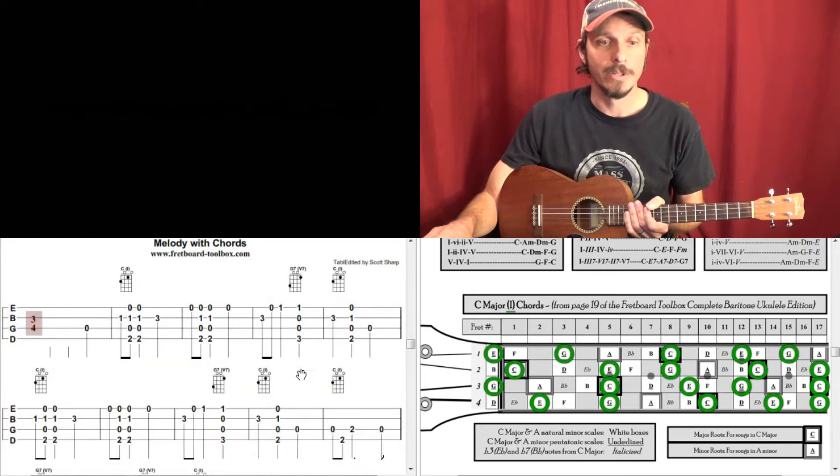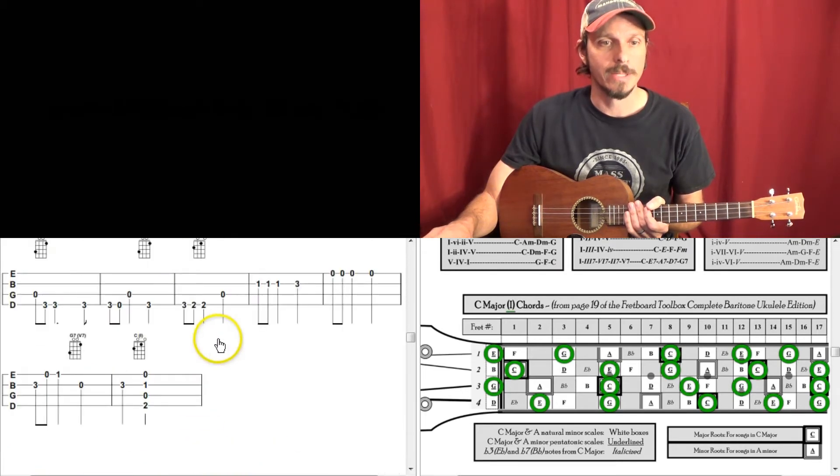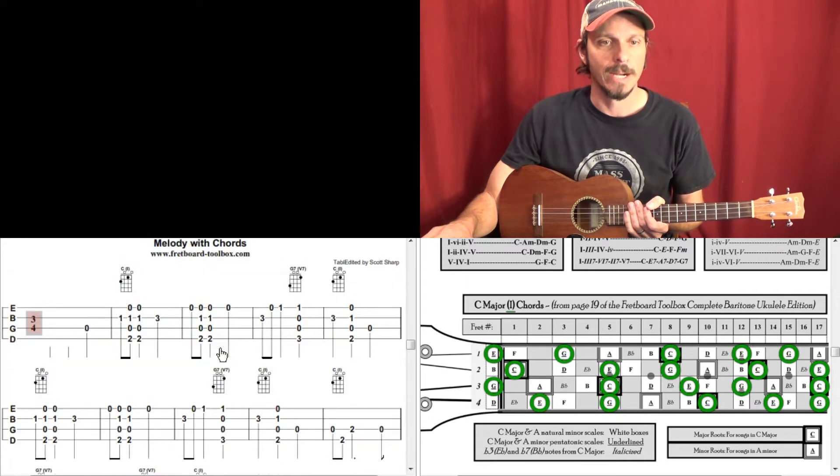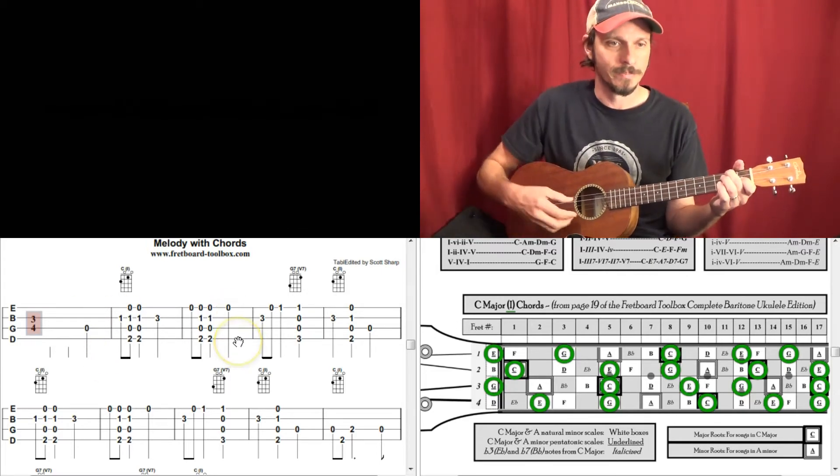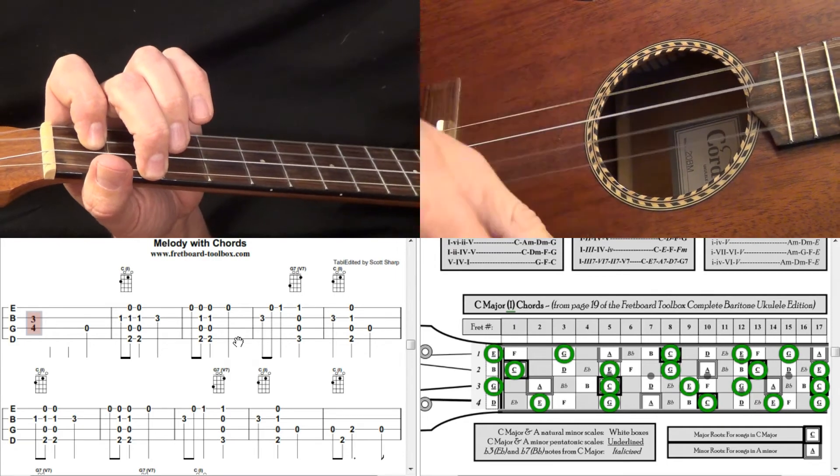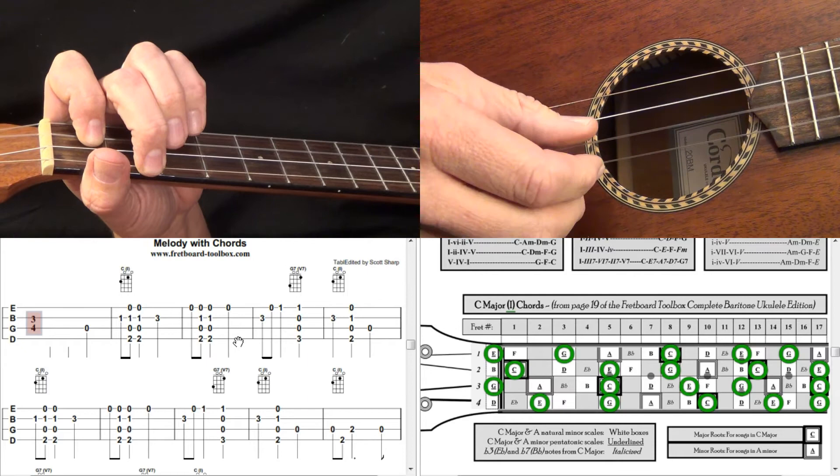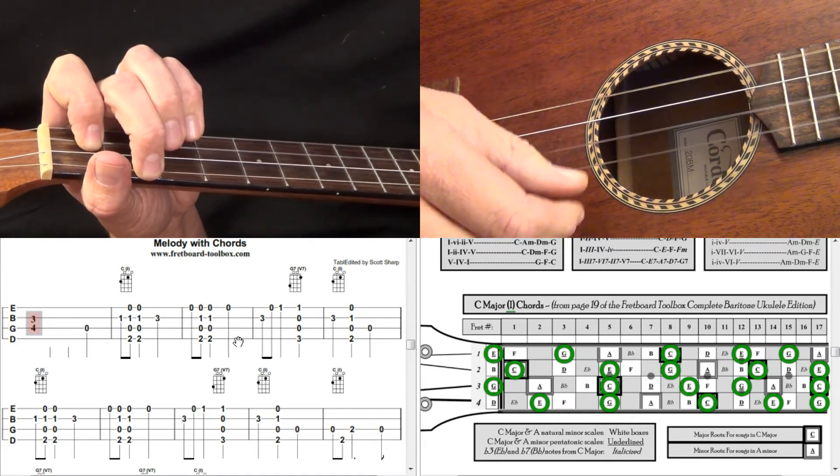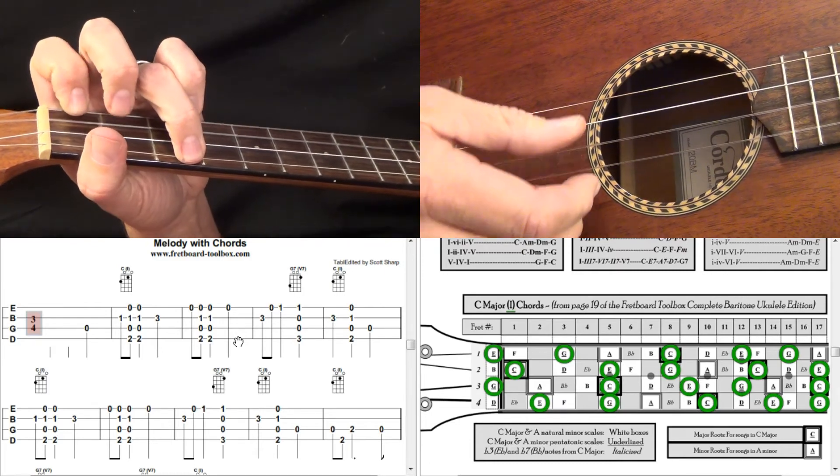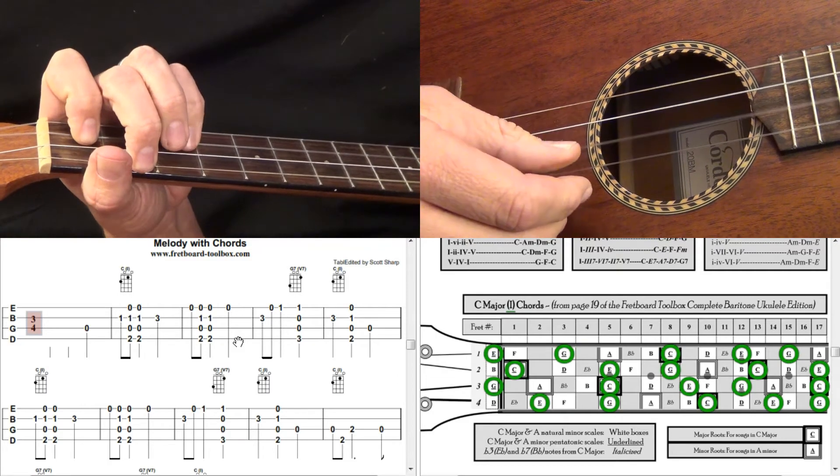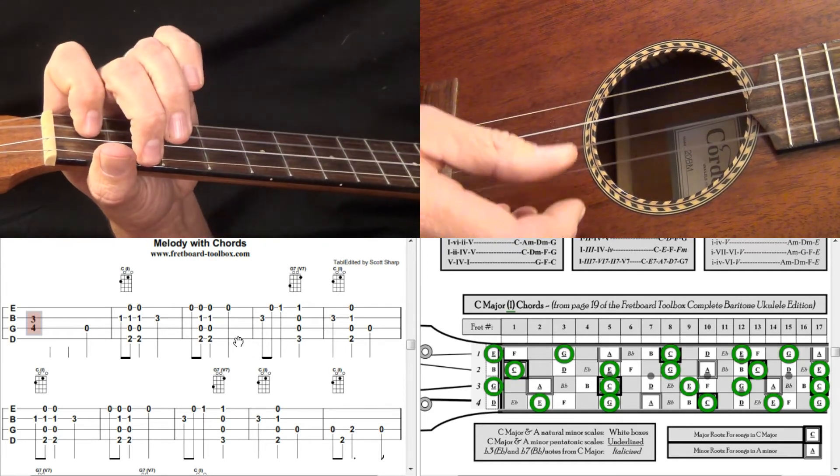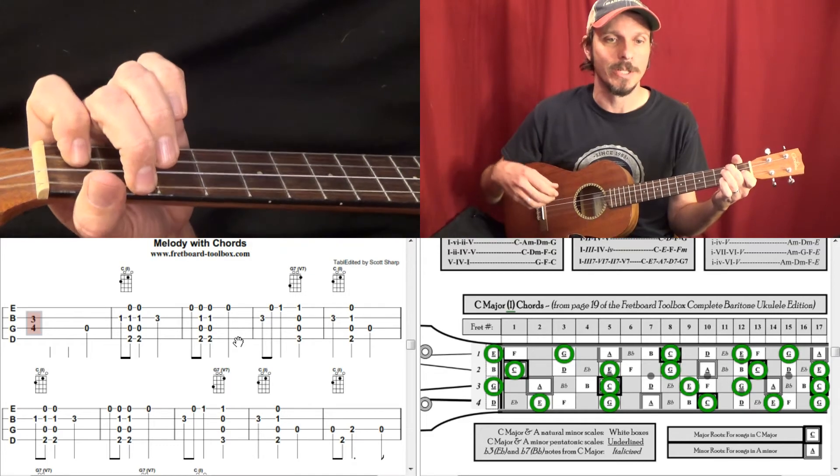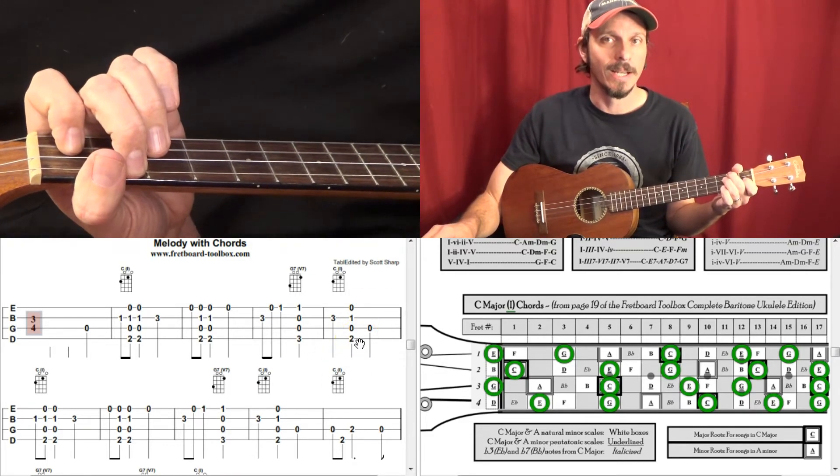So let's get back to it here. Now we're going to play the more complicated version, which is the melody plus the chords together. So we're going to start here, and the melody notes from this tab up here are the exact same thing, but now we're just going to add some strums in there to be able to kind of accompany ourselves. So let's play these first few measures here. So that's... Okay, we'll do it again slowly. Okay, and just rewind it, play back as many times as you need to, and get it down that way.